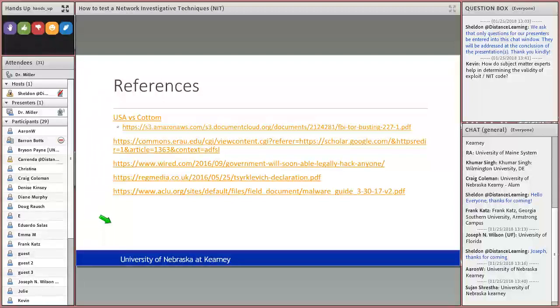The question is, how do subject matter experts help in determining the validity of the exploit or case?